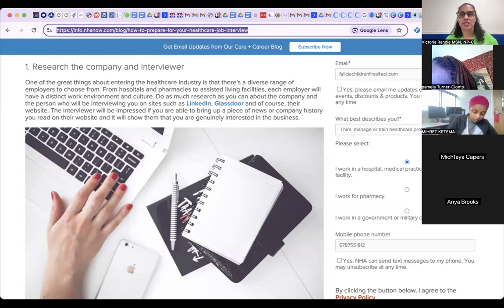And then, maybe tuition assistance isn't your thing. Maybe you're more worried about healthcare insurance. Ask that. Do you offer your employees healthcare insurance? Or maybe if you're only interviewing for a part-time position, you can ask them, do you offer your part-time employees healthcare insurance? So those are some questions I would ask. And just think of anything else you would want to know.